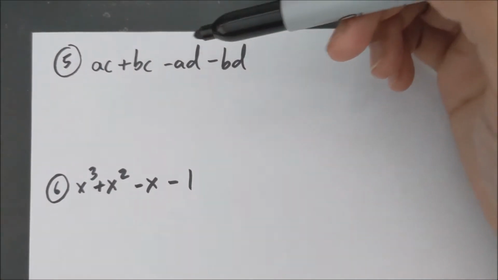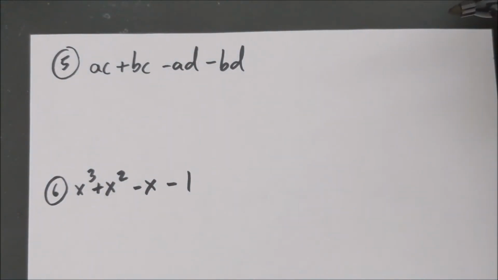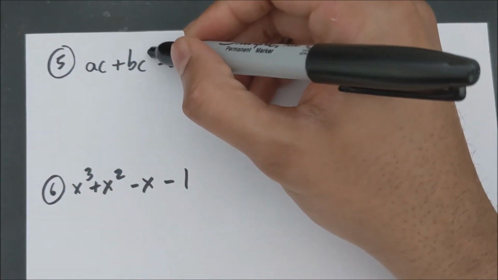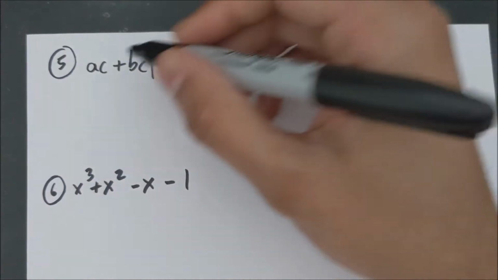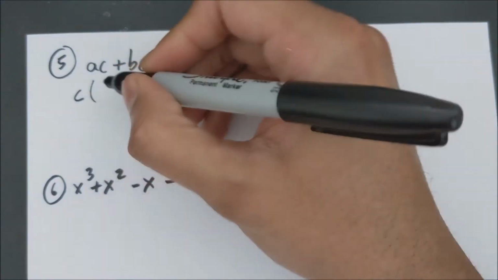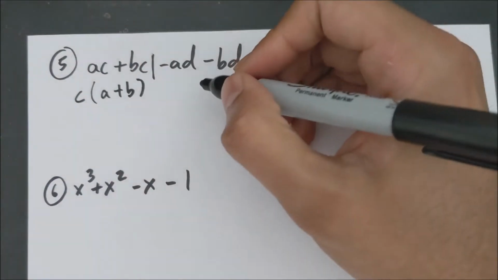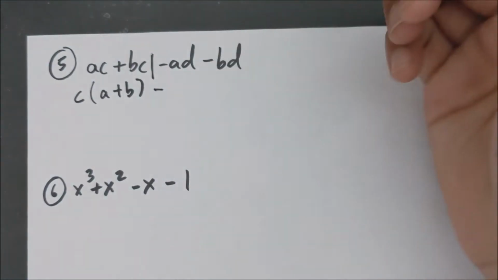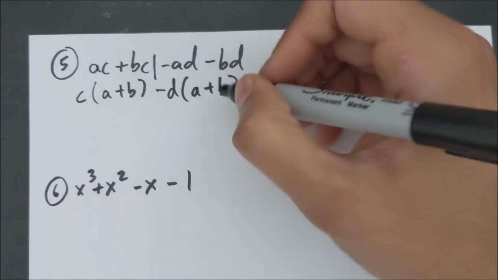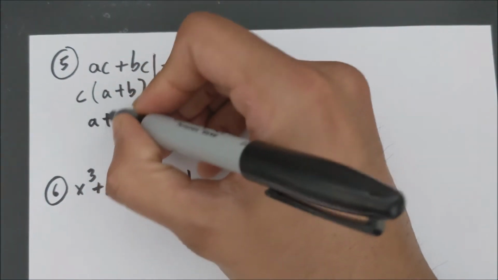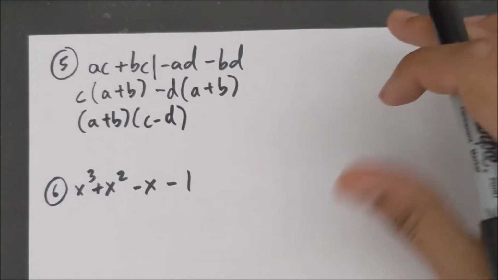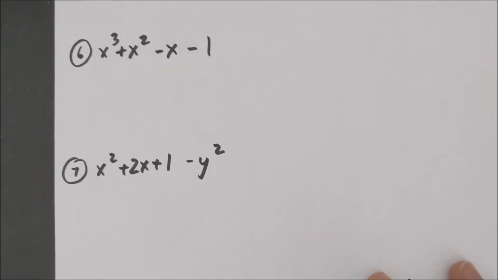Okay, so this next couple of questions are going to be 4-term questions. Now there's a couple of different ways you can do 4-term questions. The first way you should always try is make a little line over there and try to factor each side by grouping. So over here I can group out a c, and I'm left with a plus b. And over here I can group out negative d, and I'm left with a plus b. Since grouping works and my brackets match, I know my final solution is a plus b, c minus d. So always try grouping first in 4-term questions.